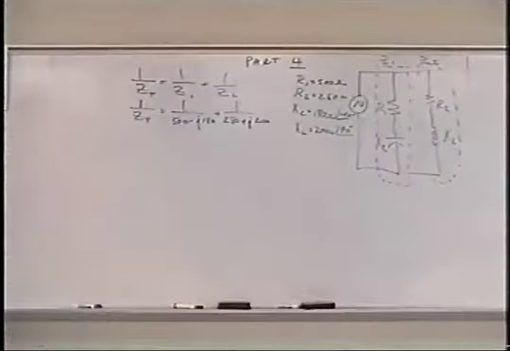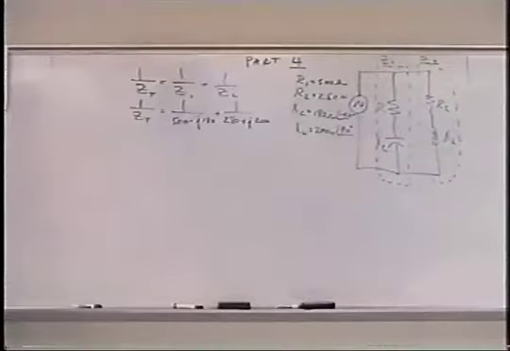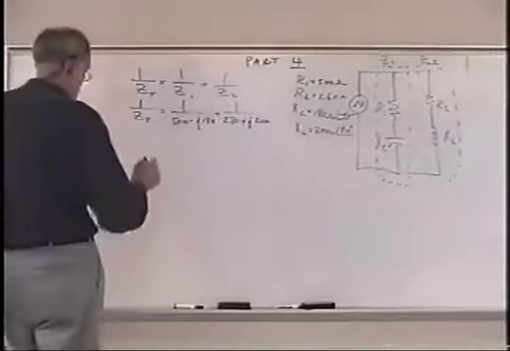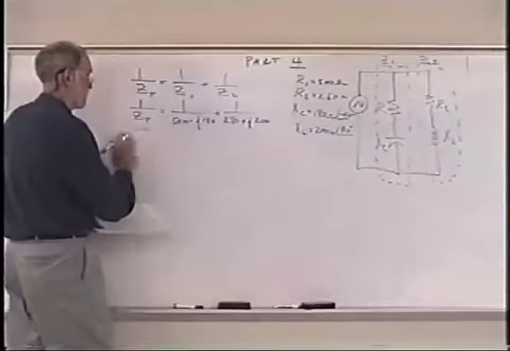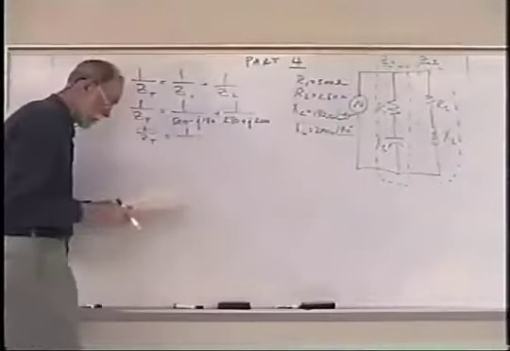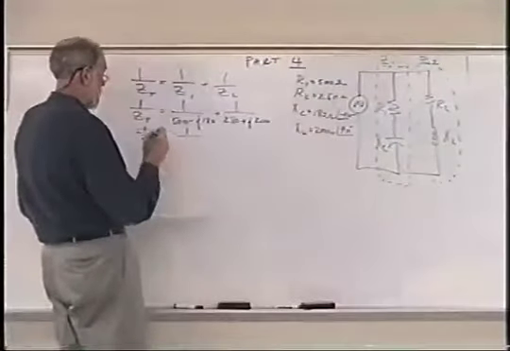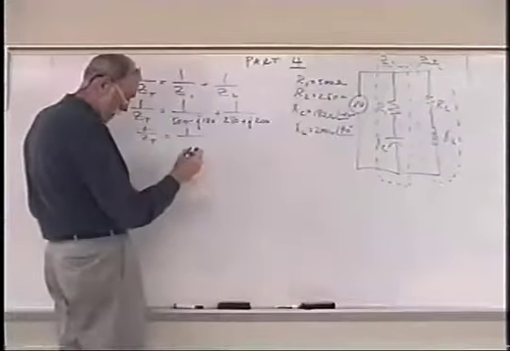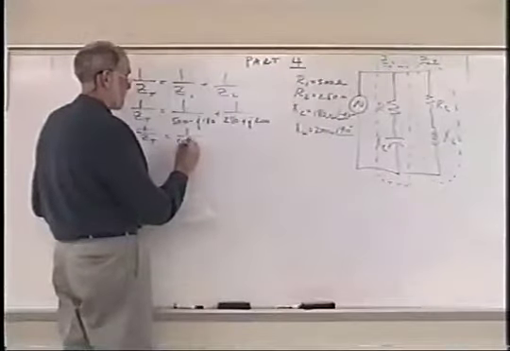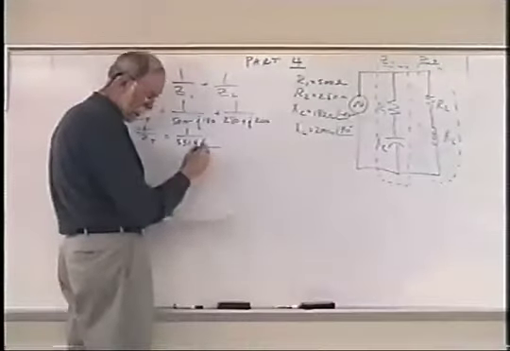Now then, we are going to take the reciprocal of those numbers, so that implies division. And multiplication and division always takes place in what form? Polar form. So we'll have to convert those into polar form. I've done that. So 1 over Z total now will be represented as 1 over ZT is equal to 1 over 531.4 at an angle of negative 19.8 degrees.